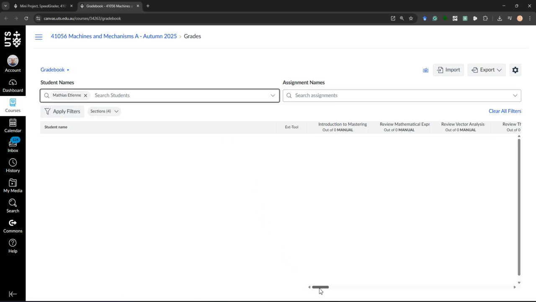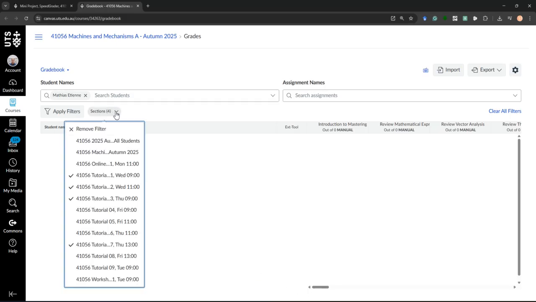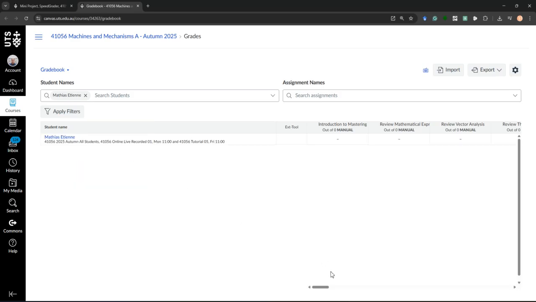It seems that Matthias is not in my group, so he doesn't show up here. So I'm going to remove all the filters so I can see his name. That's one of the scenarios. That's why we have one student in my group and the other student in your group. So once again, I will go to the project, open that, and give him the mark based on the work that he's done. Just let me check with the mini project.